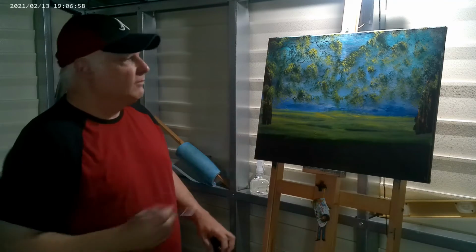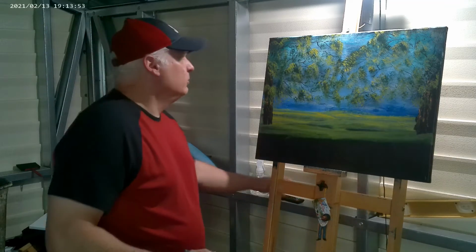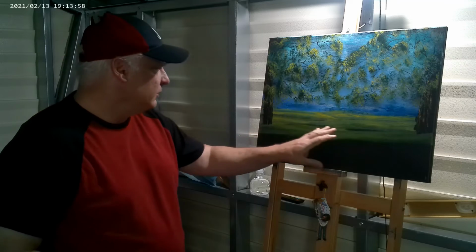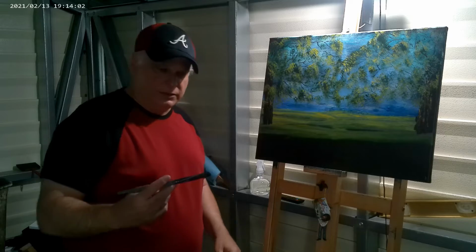And alright, I'll be right back after I put in these limbs. Alright, got my old limbs and all in here the way I want it. Now I'm going to come back down here, work on the bottom here, and put all this foliage in. This is where the foliage comes in.